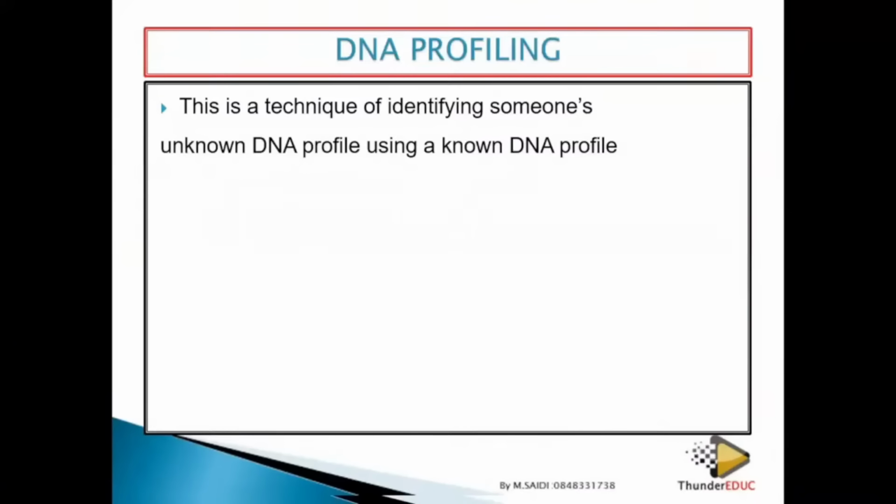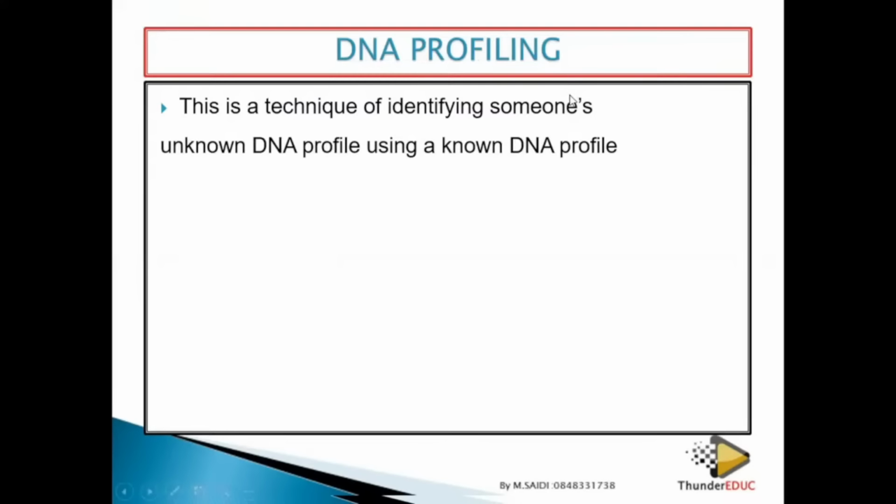DNA profiling. What is DNA profiling? When you are going for a DNA test, we are going to do what you call DNA profiling. So we make the profiles of DNA. So how is it identified? It is shown on the screen as bars. If the bars are corresponding, then it means that those organisms or individuals are related to one another.